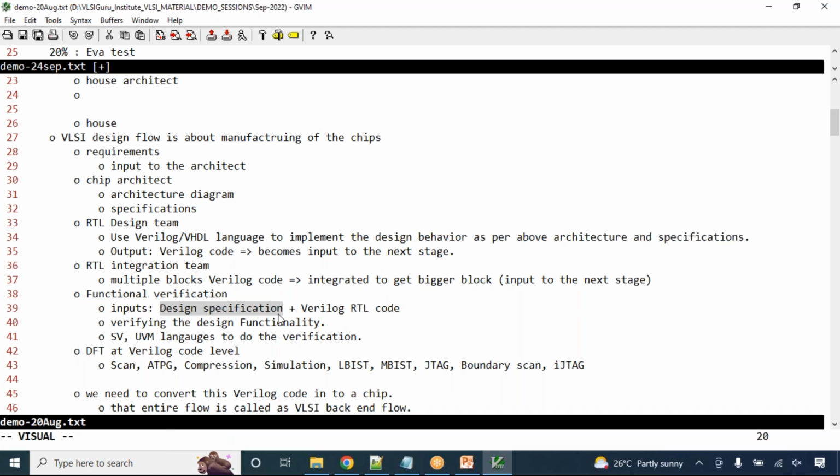It can't be done just by seeing. Let's say this is the specification, this is the code. What I'm seeing is a code. I cannot just compare directly because one is a document, one is a Verilog code. So there is a process that they follow. That is what we call the functional verification process. So our course, 6 or 7 months I'm talking about, will be focused on that aspect.